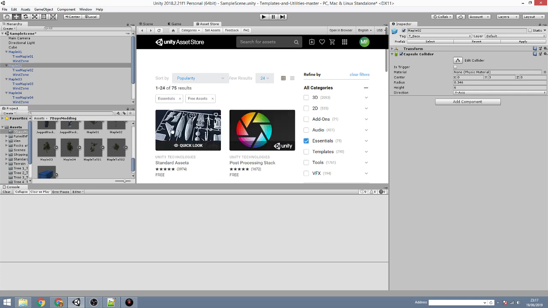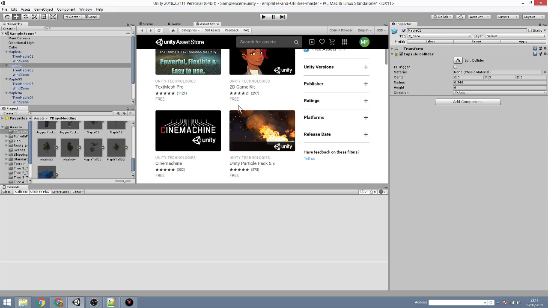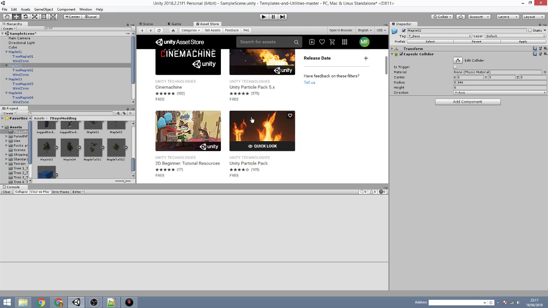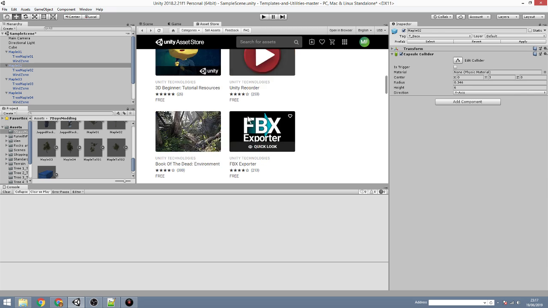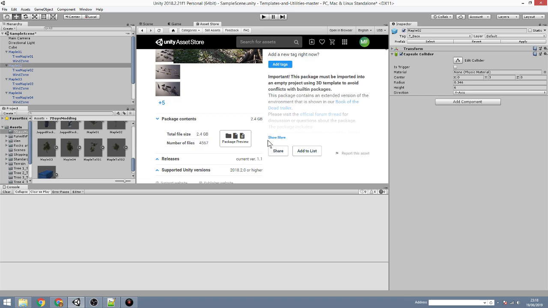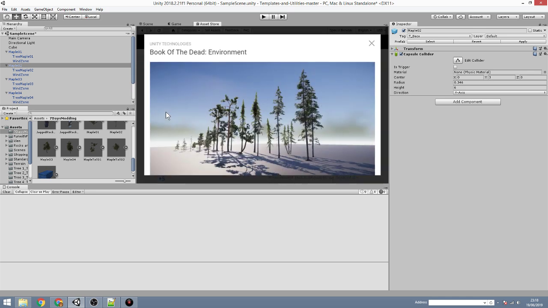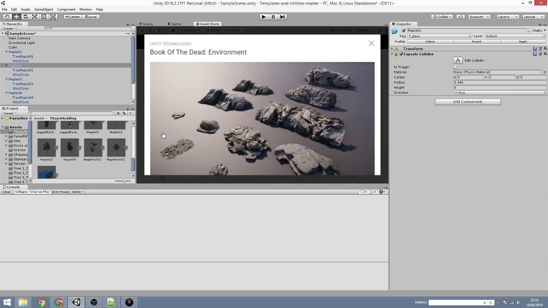What's in essentials here? Post processing stack, text mesh, particle packs. Let's see. What is this? Book of the Dead Environment. Oh, what's this? Let's have a look. It contains an extended version of the environment that is shown in our Book of the Dead trailer. So what does this come with? Guessing it comes with trees and stuff. Yeah, this comes with its own trees. Nice, which probably means it comes with its own tree textures, rocks and things. That's pretty cool.